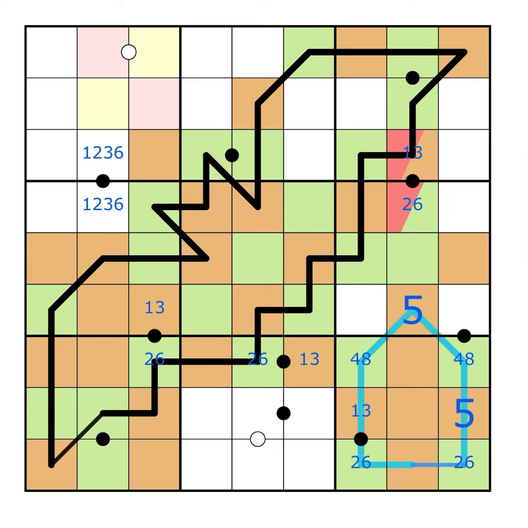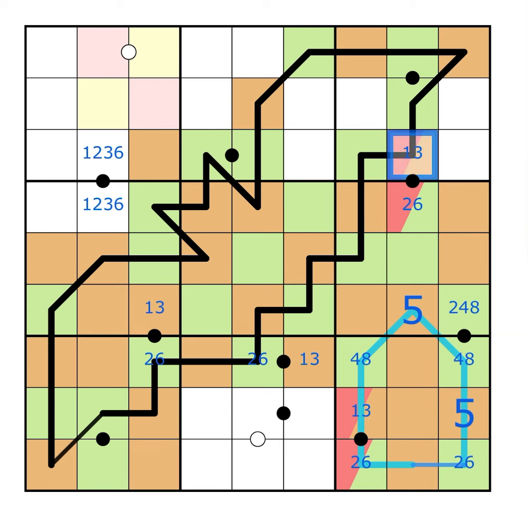I'm going to mark those red, and where is that 1-3 in this box? Can't be in a green cell, can't be in the same column. So the red 1-3 is there, and the partner of that red is always the same. If it's 1, its partner is 2, and if it's 3, its partner is 6. Always, everywhere that occurs on a black dot, that will be the partner. This 4-8 would have a 2-4-8 on the other side of it, so that's an even. That is the last even in the box, and those are odds.